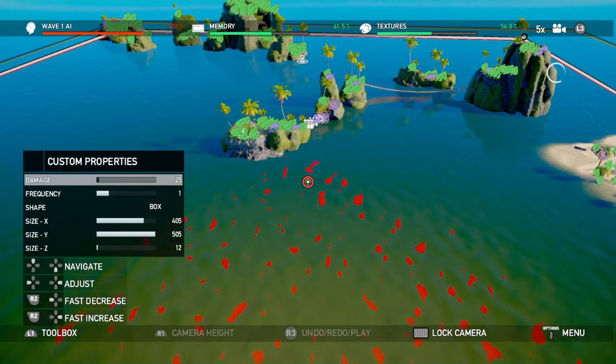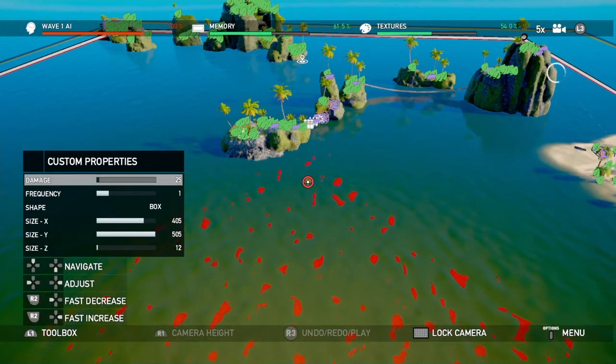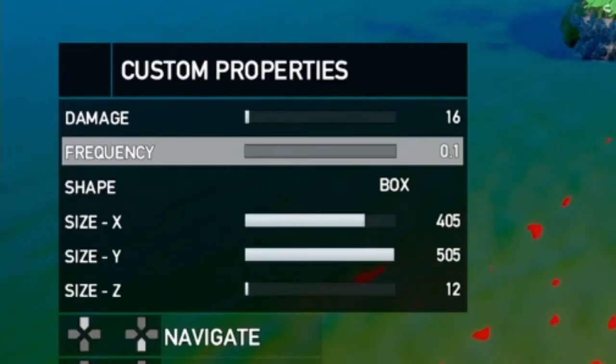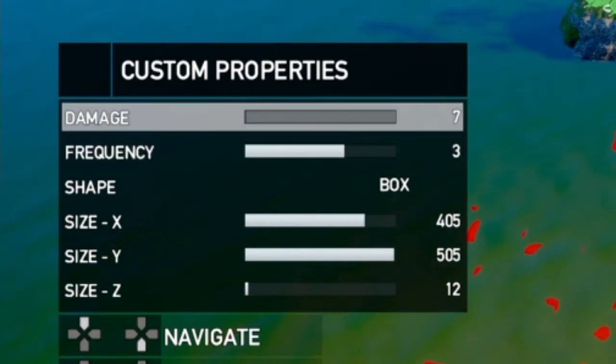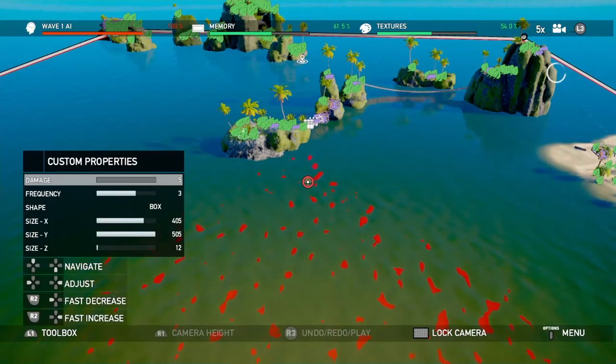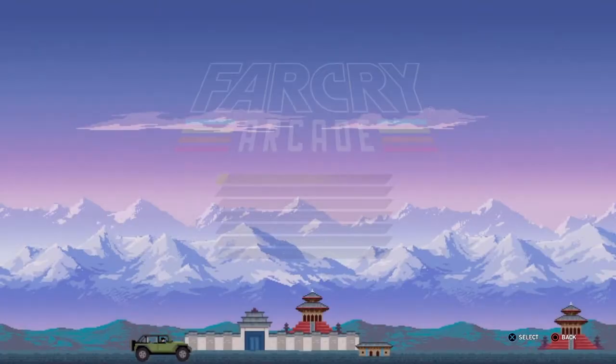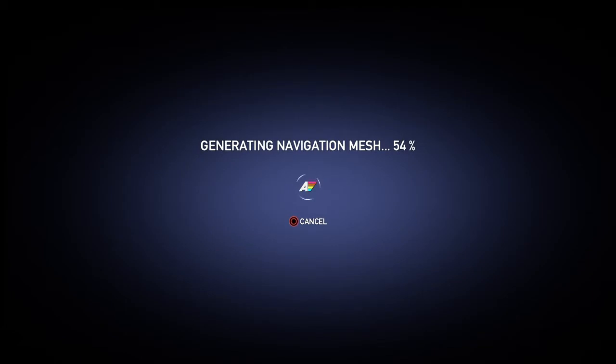Right there. So, the damage frequency. We need this to be a lower frequency, though. No, actually, we need this one higher. It's the damage that needs to be lower. This one needs to be higher. Let's see. It hurts every 3 seconds, just for example. And we'll do 5 points of damage every 3 seconds. So, now if I go into the water, it's going to hurt like hell.